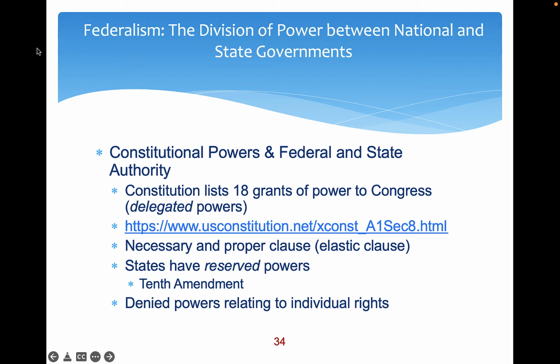One good example, and I think we may have talked about this, is the marijuana laws. Remember, marijuana is a Schedule I narcotic, so it's illegal on the federal level. But California has, through direct democracy, made a decision to allow the use of marijuana for medicinal and recreational purposes, even though it's illegal under the federal system. California was able to pass this law by direct democracy because it didn't violate one of the 18 powers that the Constitution gives to Congress, nor did it violate any provisions of the Constitution, such as the different amendments we have.